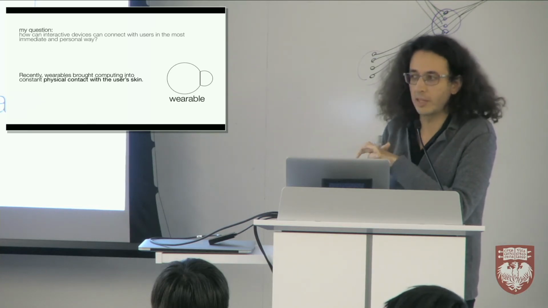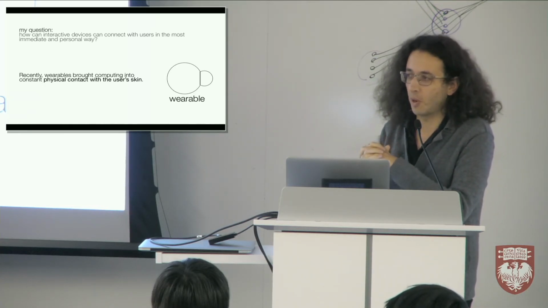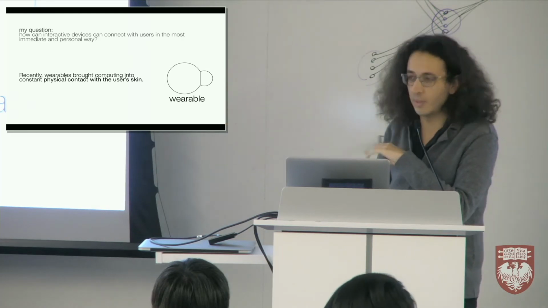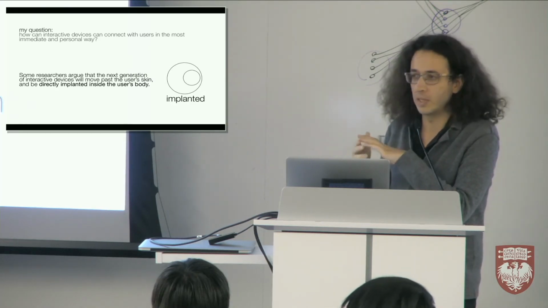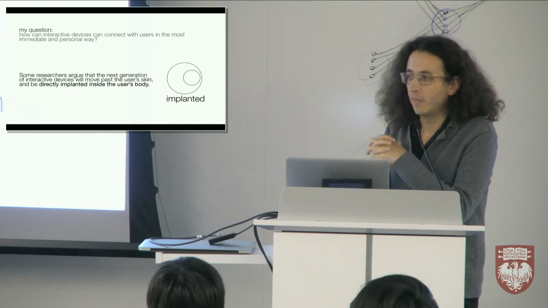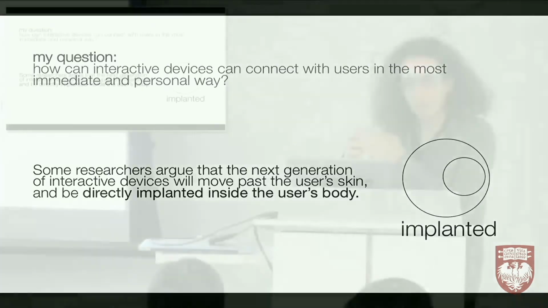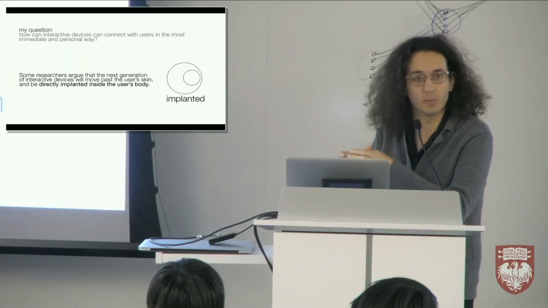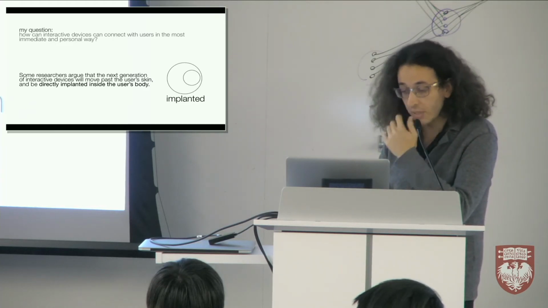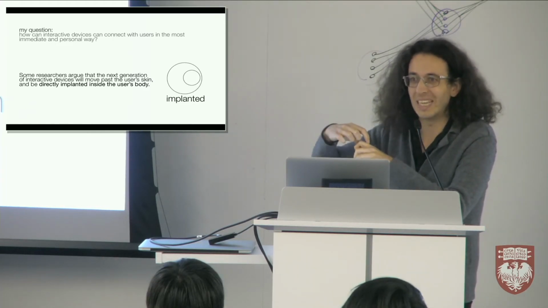And so you can ask my colleagues at the human-computer interaction conferences, so what comes after this? And I can guarantee you, like 75% of them are going to say this: devices that are implanted. And for me, it's kind of surprising because I don't think this is actually the truth. I think this is happening already to some extent, that people have cochlear implants and insulin pumps and pacemakers. I think the crux of the question is different. What is actually happening is that devices are not necessarily going into the body, but going to the interface, overlapping with parts of your body, with your sensors and actuators. I think that's more important than their location being inside of the body.